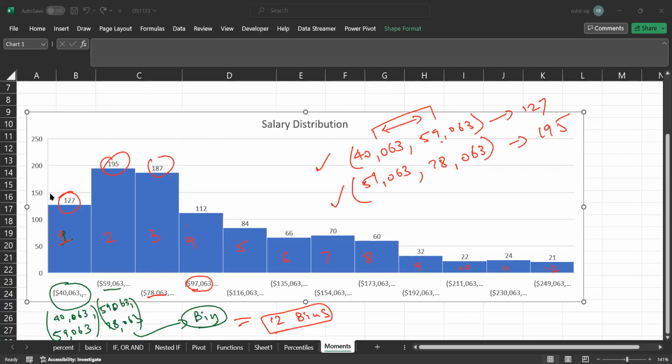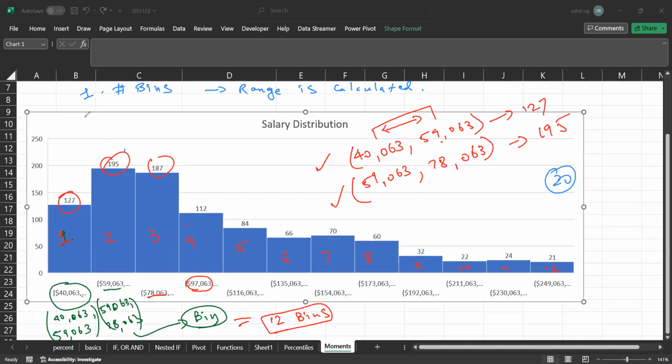And these two things are, all right. So the first thing that you can control is the total number of bins that you want, right? So the range will be calculated internally, right? So the range is calculated internally in this case. All right. So let's say instead of 12, I want 20 bins, right? So the range of values will be internally calculated by Excel in this case, right?